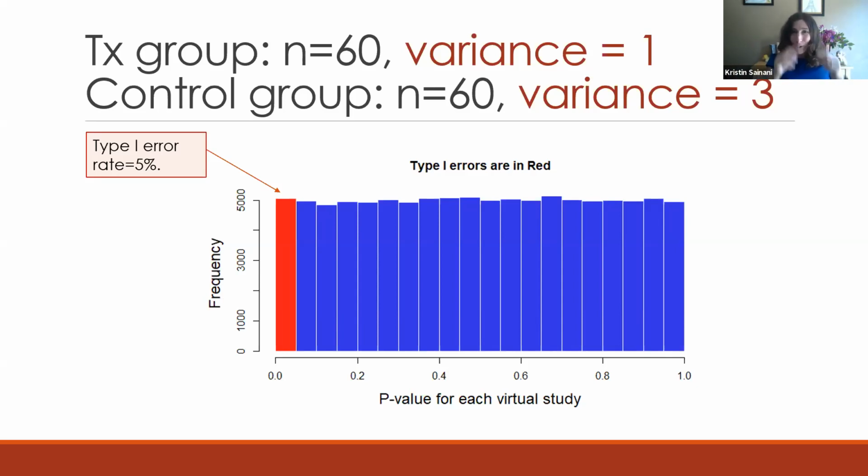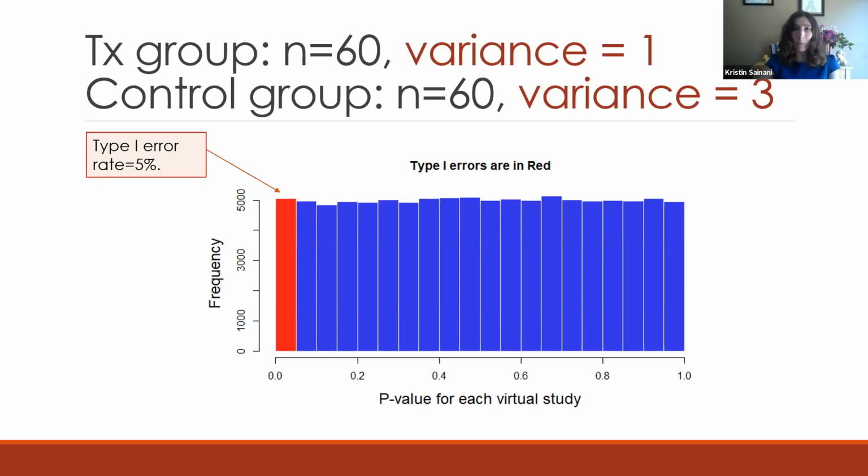But I then varied the simulation, and the one I'm showing you here, because for some reason it disappeared off the other slide, is the case where I made the variances different in the two groups. So I made the control group have a variance of 3 times the size of the treatment group. Notice though that the behavior of my p-value is still perfectly fine. My p-values are behaving perfectly here. So even though I violated homogeneity of variances, it's actually absolutely no problem. My p-values are just fine.